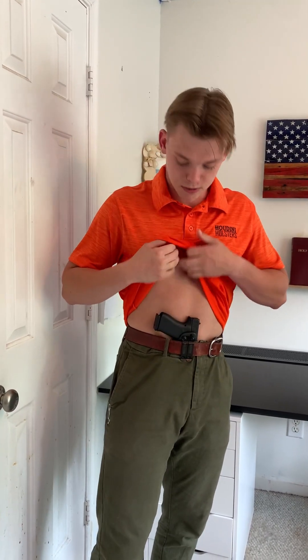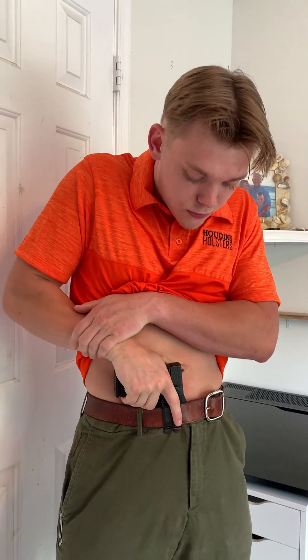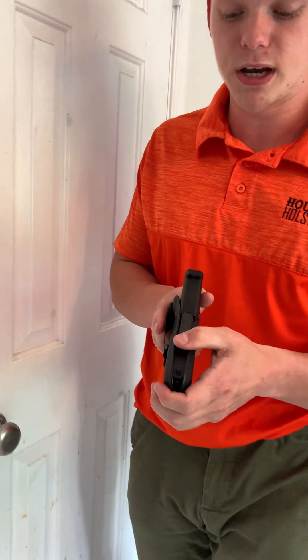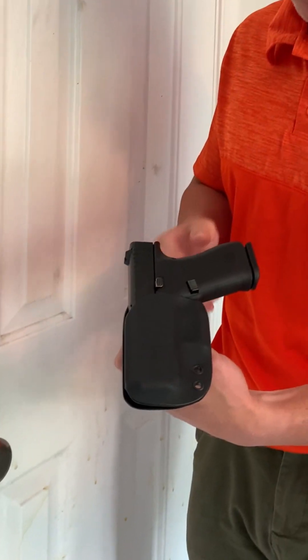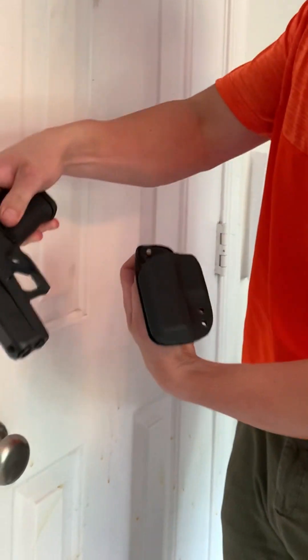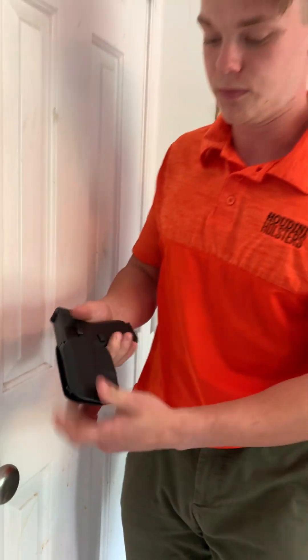With 200 pounds fighting against you, trying to get a gun is much harder when you're in a fight. The idea is: if you can't draw up, if you can't move your arm, your gun's doing you no good. With this holster, all you have to do is rock your wrist — that's all it takes. That open channel breakout design means you can power forward, draw straight up and down, whatever you're used to.